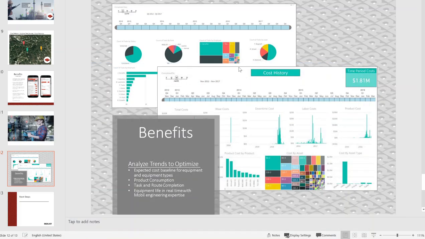So I'm going to actually minimize this and just show you with a PowerPoint how our system interacts with a tool called Power BI, which is a Microsoft tool. I'm not sure if you've heard of tools like Tableau or some of these reporting functions that do a very good job both graphically and visually about how to report. But this is a couple of screenshots of the report, and I'm hoping you can see this.